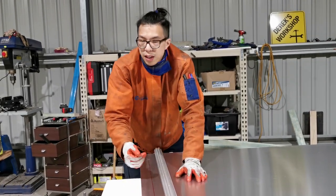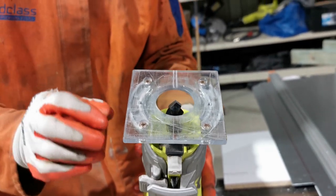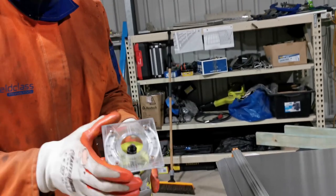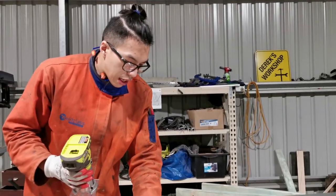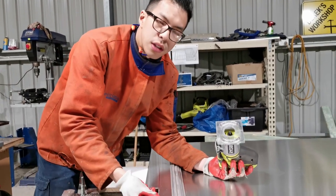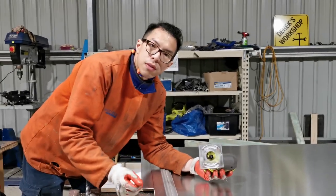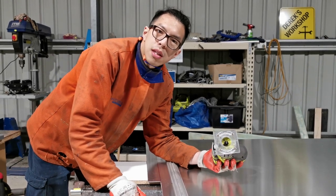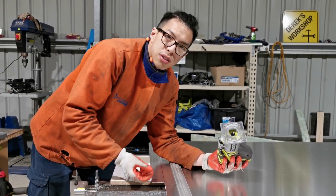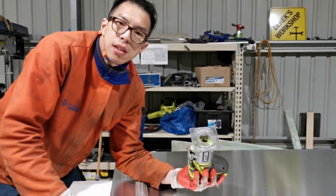So the trick is to use a tool like this. This is a router with a V groove bit. If you adjust this to the right height, the right clearance, you run the router along the bend line. So if, for instance, this is 1.6 millimeters thick, I've adjusted this to 0.7, so it will take away 0.7 millimeter of the thickness. It is still intact, and then you put this in your manual bender, and it will bend easily. Otherwise, the whole thing will just bend and won't be able to bend perfectly.